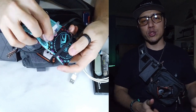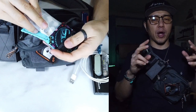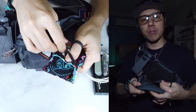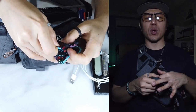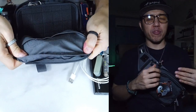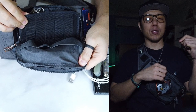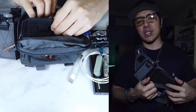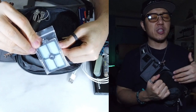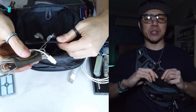The stuff I've shown you so far all sits in the front half of the pouch. This pouch comes rather empty — it's just a standard pouch with some elastic bands or flex panels as separators. The back wall is actually made of velcro so you can attach anything with a hook side. I've attached a velcro flex panel in here, which offers more customizability with loops where I can add anything I want.